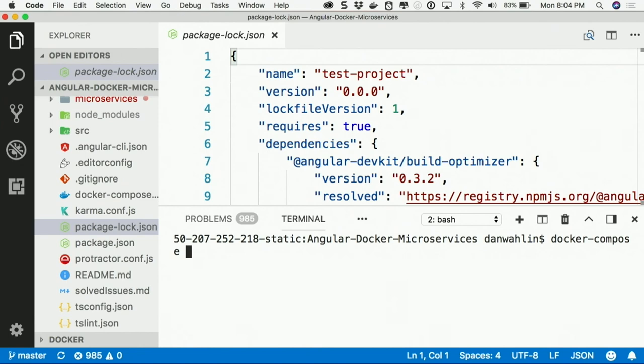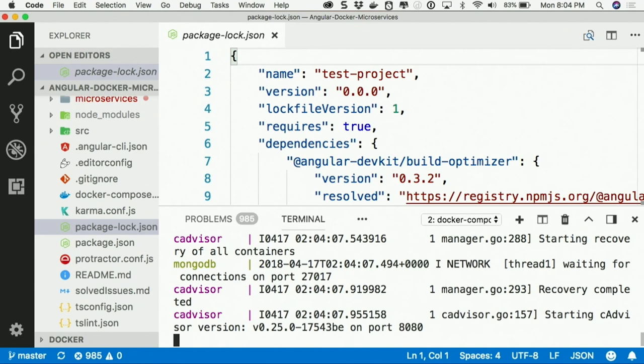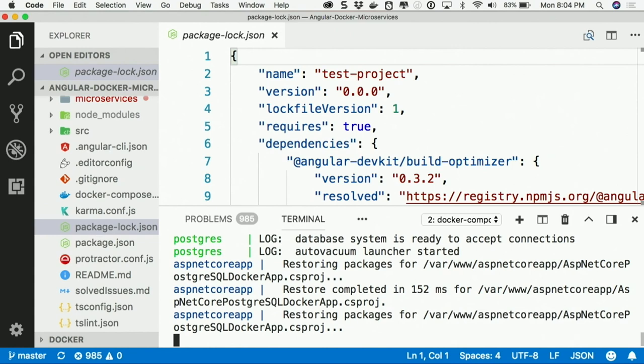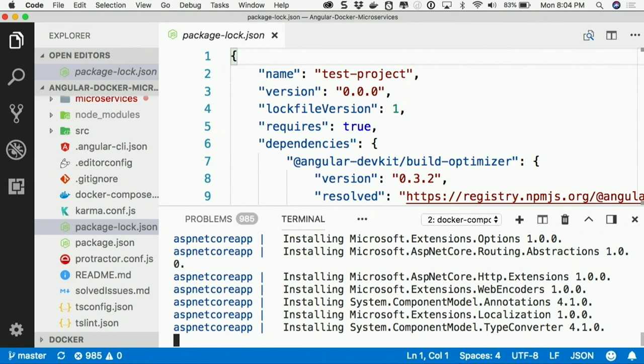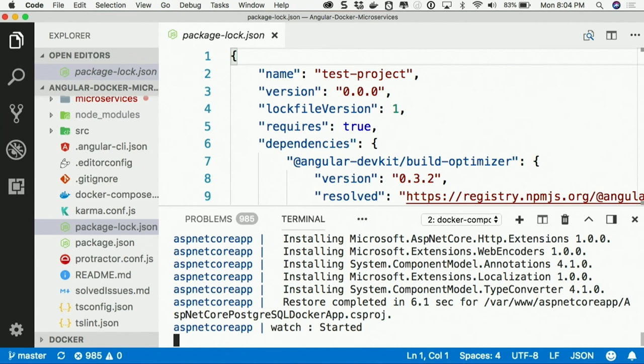All right, now this is going to fire up all my containers. Now my containers are launching. So there's Node, there's Postgres, and we'll wait. This will take a few seconds because I'm actually simulating data. I'm seeding the databases. I'm also running npm install. So this is kind of a local example where in Node, I'm running npm install, and in Angular, I think I'm just using the dist folder, if I remember right.